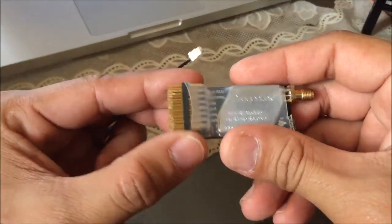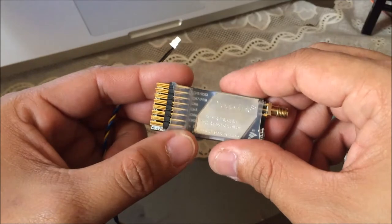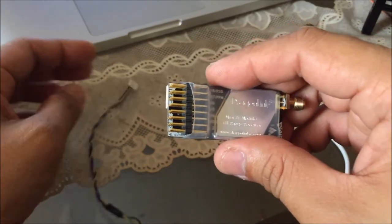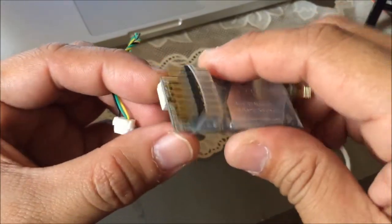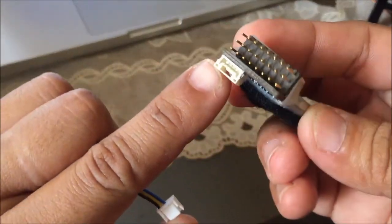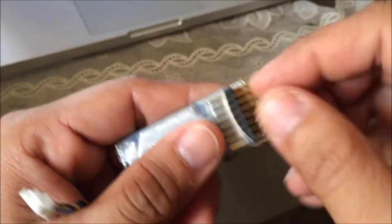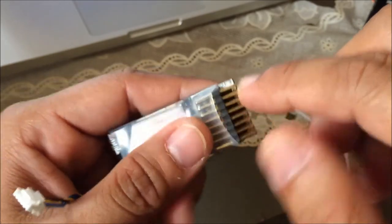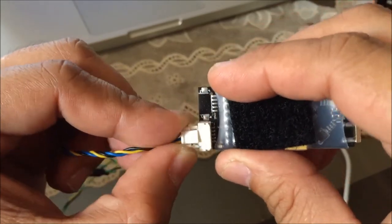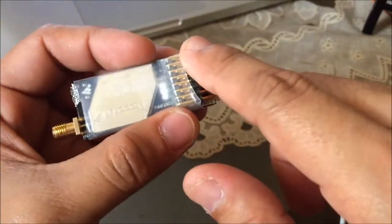It is important that you set the TX and RX pins — the serial out and serial input pins — on this receiver prior to connecting or setting up on the Pixhawk for telemetry function. You can connect the TX and RX pins on the UXP port, but you can also opt to connect those TX and RX pins on any of the PWM pins available on this receiver. In my setup I always use the UXP port so that I won't lose any functionality on those pins.